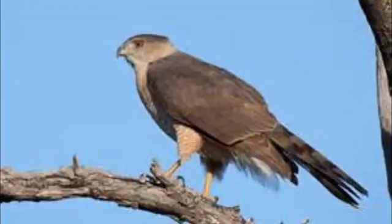And its bill, which is its beak, looks very sharp. So its beak is for eating food and cutting it up into smaller chunks so it can eat it. Because, as I said, it's a medium-sized bird. It's not big enough to be eating bigger chunks of food, so it needs something to shred them up.